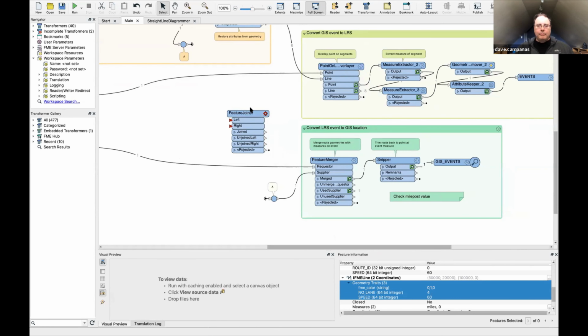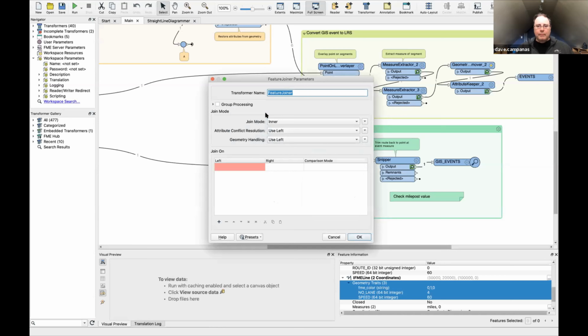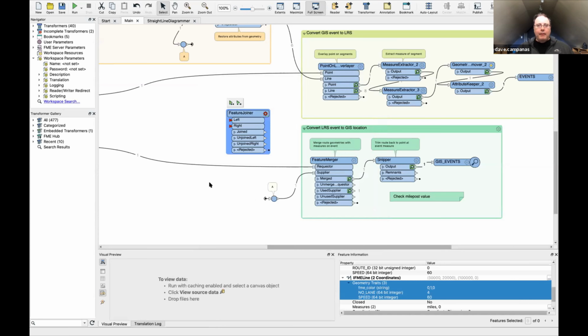Yeah. And the other thing, I think the Feature Joiner does not generate any additional, let's say, list processing. I think FeatureMerger or others might have, because the FeatureMerger can generate lists as it processes, I guess. Yeah, the cardinality, I think, is pretty much 1-to-1, isn't it? So, yeah. Whereas to list, you want a 1-to-many.